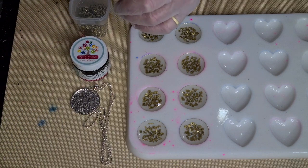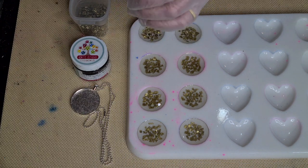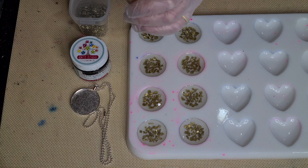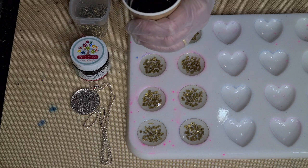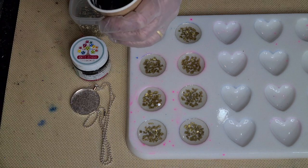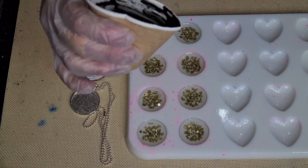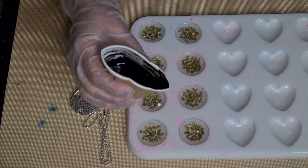Anyway, I'll get there. Hopefully. It's like anything else, isn't it? You can't expect to do it first up. You know, it takes practice, the right amounts of pigment and the right resin and the right white and all that, plus your technique. And it's just something that I'm going to have to practice. So you guys can come along for the ride and we'll practice waves. Anyway, back to this one.